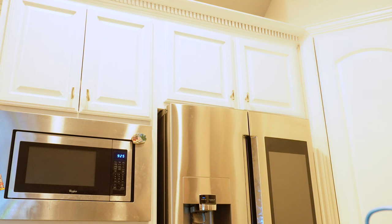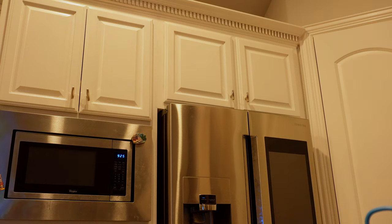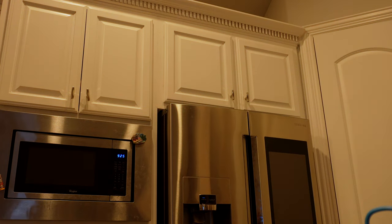Hold on, let me go turn the TV down. So, I don't know what's wrong with the lighting. It's tripping. Yeah, I did some shopping at Northland. Is it Northland Mall? I think so. And I'm going to show y'all what I got. I really didn't get that much, but I did get some stuff. I don't know if I said this, but I am trying to switch over.